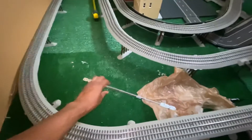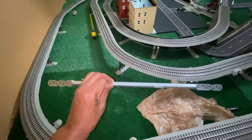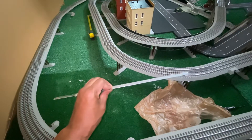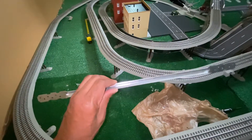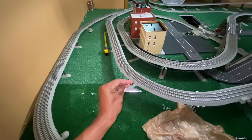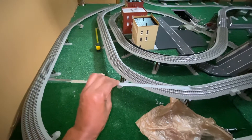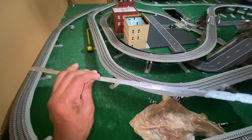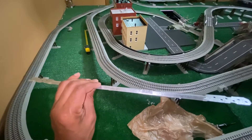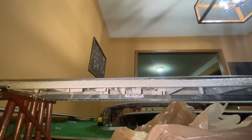I found these things at Home Depot — I'm not sure what their original purpose is, maybe some of you builders and construction folks know. They measure about 18 inches and have a triangle support structure, which is perfect because that shape resists bending. These little five-pound trains definitely aren't enough to bend this. They have flat ends that fit right underneath the trestles, so I decided to try them out and they work pretty well.